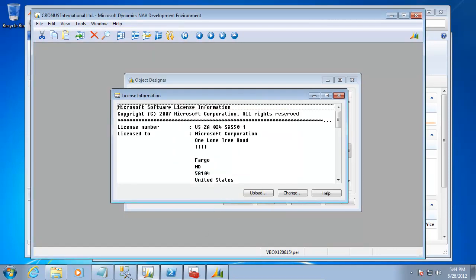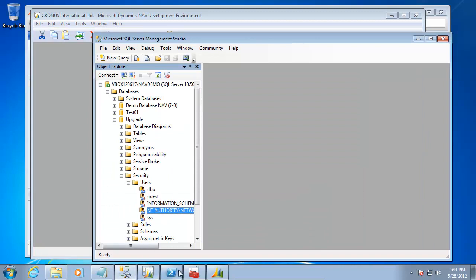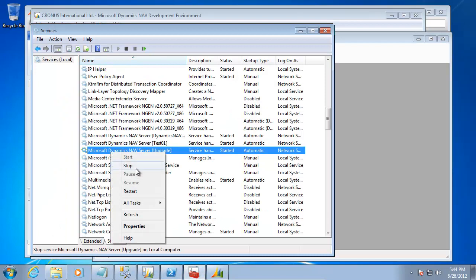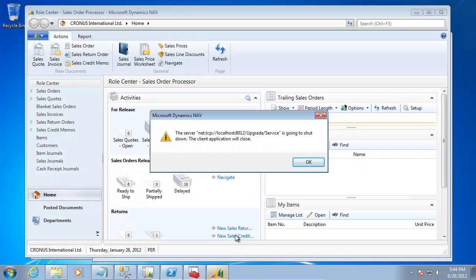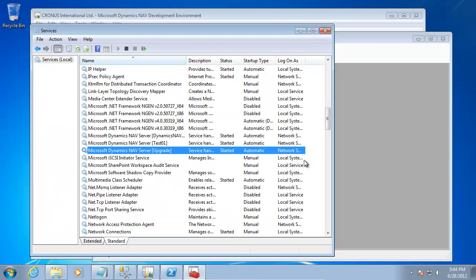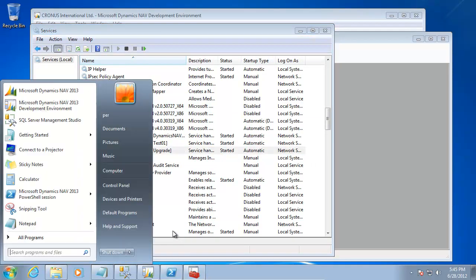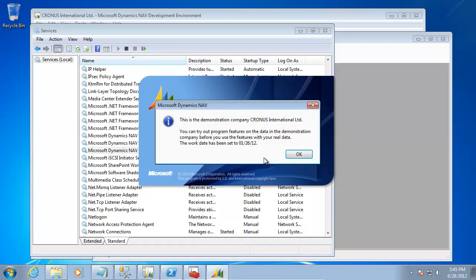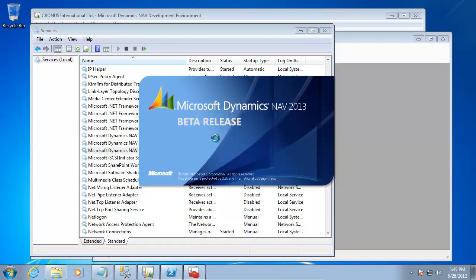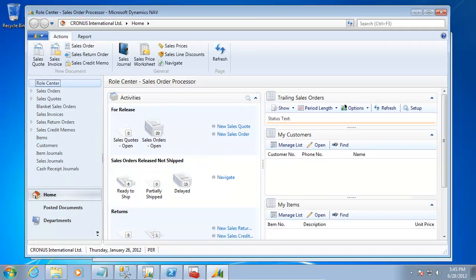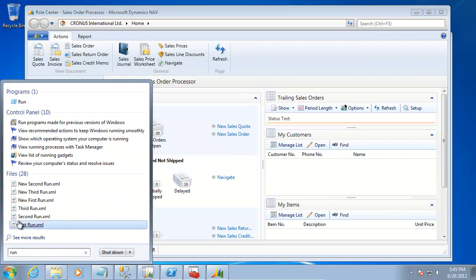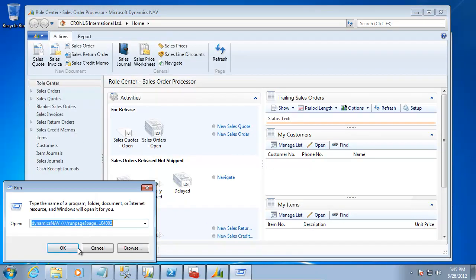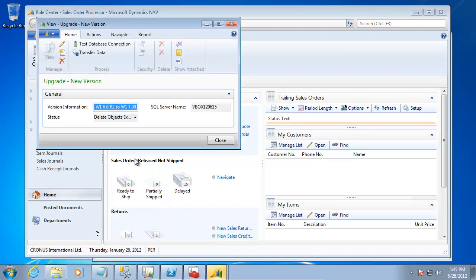So now I uploaded the server license, and I will go ahead and restart my service down here. So my service restarted, and I can go open up the Windows client again. If I now run that page, now I have a license for it.